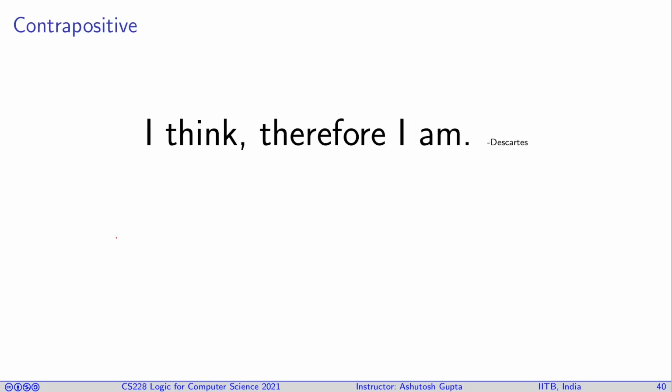Okay, so let's see another trick we often use, which is called contrapositive. This is a famous saying by Descartes. He is a philosopher who came up with this statement: "I think, therefore I am." In the process of proving the existence of God by just using the structure of logic itself. This was an amazing effort he made. He wrote very long books and he was very excited about it, but well, of course, it was wrong.